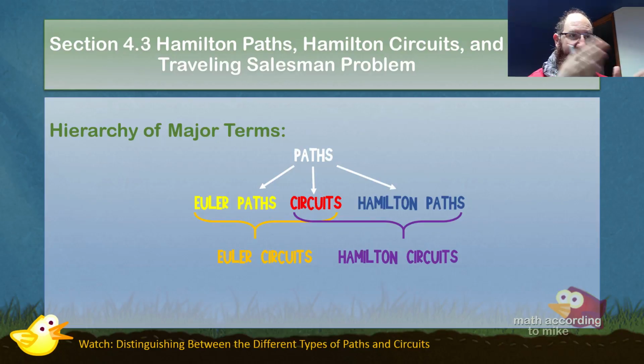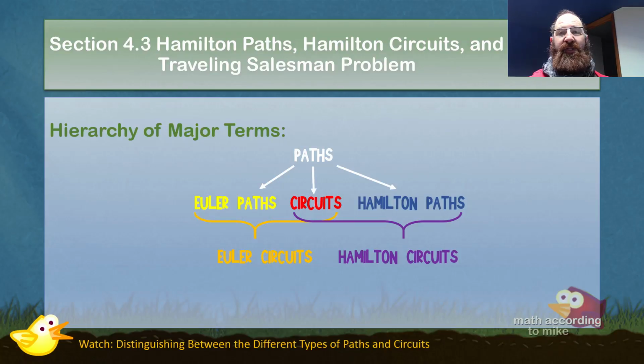Okay, now the middle to the right-hand portion of the image here. A special type of path is a circuit where you begin in the same place. If you pass through each vertex once, that's a Hamilton path. So if you combine a circuit and a Hamilton path together, they make a Hamilton circuit. So a Hamilton circuit is a circuit where you pass through each vertex once, or you can say a Hamilton circuit is a Hamilton path that begins and ends at the same vertex.